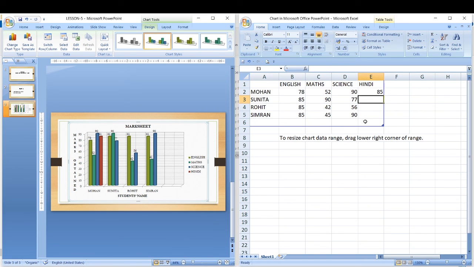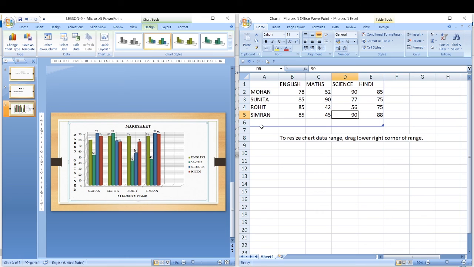Okay, so I have already said that as I change the data in our datasheet, accordingly your chart will get plotted. Okay, so let me put another number here, another marks. Okay, now you can see accordingly the chart has been plotted. So you can enter as many subjects as you want.